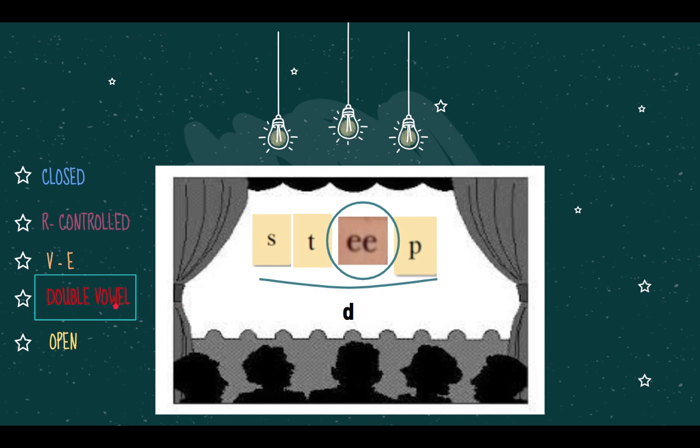You know it. This is a double vowel syllable because it has the mighty vowel team E in the middle of it. You circled the E and you marked the syllable with a D for double vowel. Great work. Now, can you write an example of another double vowel syllable and mark it?